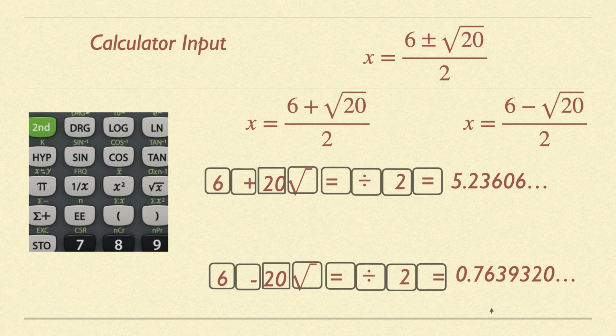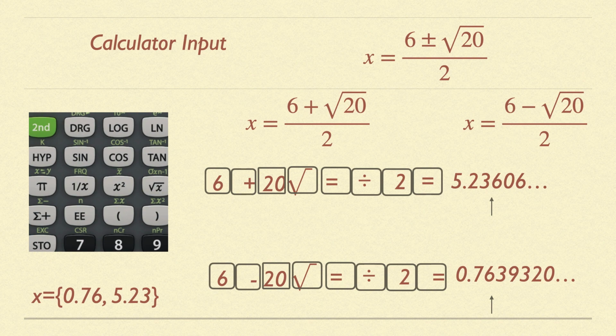So we're going to round to the nearest hundredth on each one of these. And just like the other 4 ways, when we write the answer down, we put x equals, and we put set brackets, and I like to put it in numerical order, but it doesn't really matter. 0.76 or 76 hundredths, and 5 and 23 hundredths or 5.23.